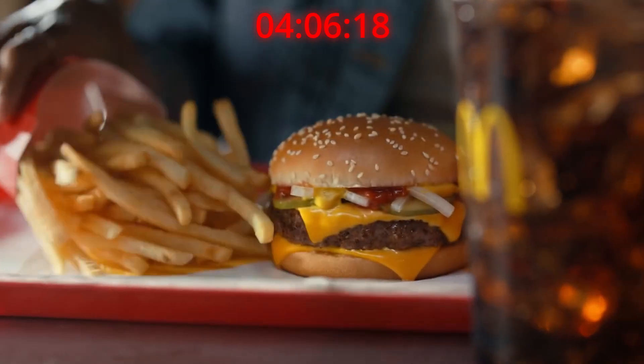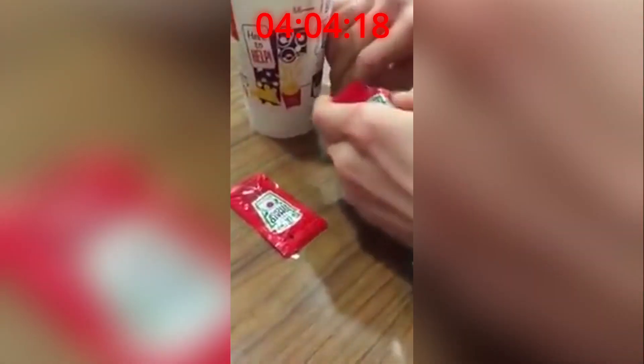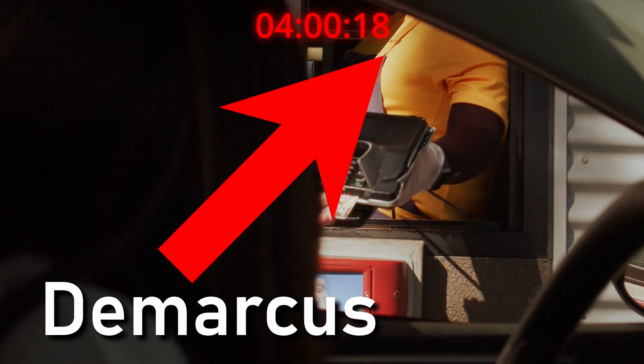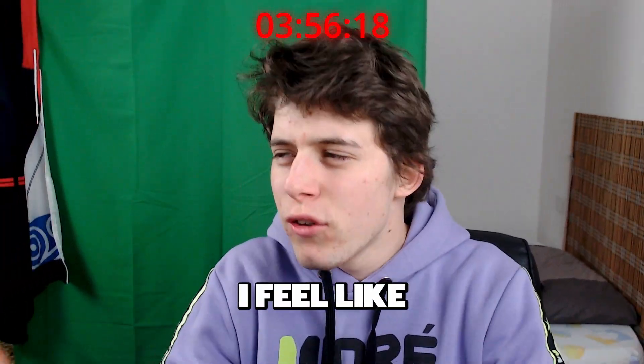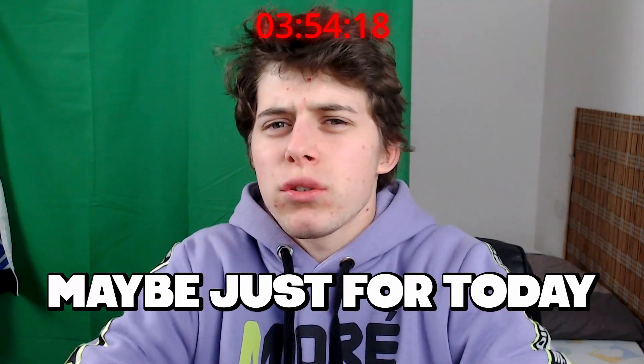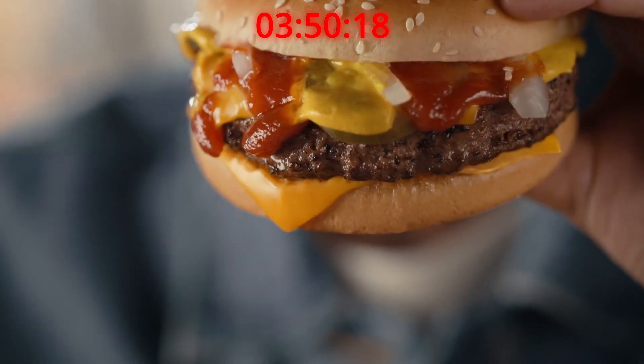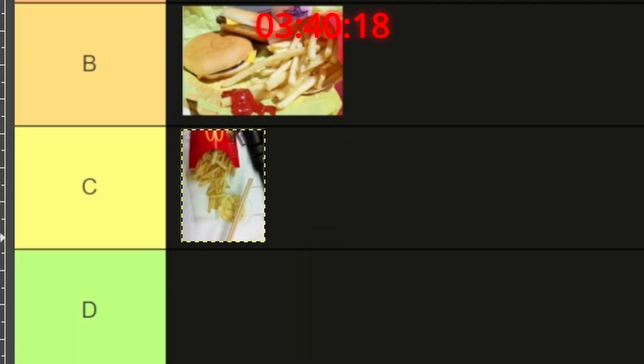Big Mac sauce fries. Order normal fries, and then instead of ordering ketchup as a sauce, you go to the employee and say maybe just for today you want to try it with the Big Mac sauce — which is not a sauce you have available per se unless you're ordering a Big Mac, but they certainly have it. Which is tricky and sneaky and I like it. C tier.